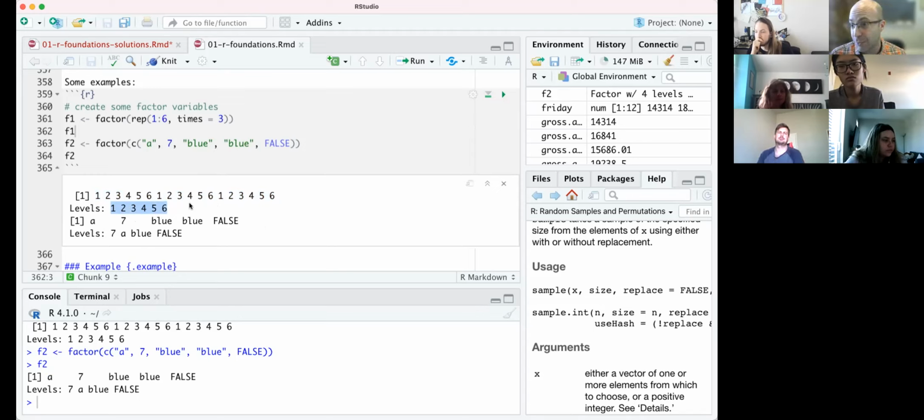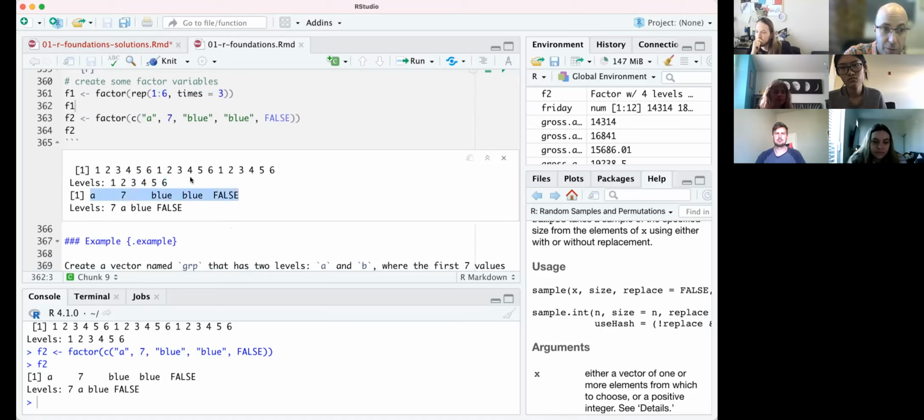We can see we have 6 different categories, and it is not going to treat these in a way that I can sort them. So it's not treating 1 as being less than 2 as being less than 3. It's just the name of something. And you can see down here, it goes the same way: whether I have a character or a number, they're both read the same way, as really just a categorical description for one of the categories of a variable.